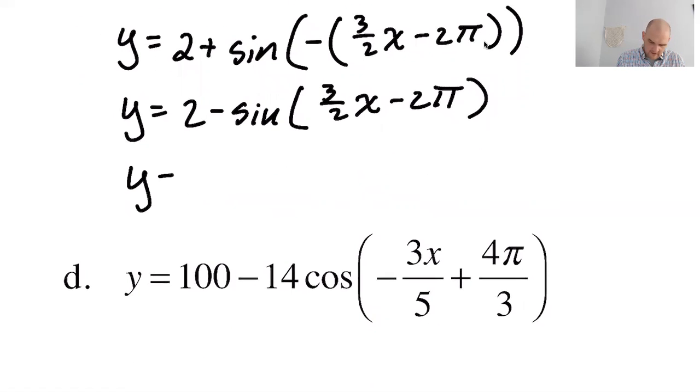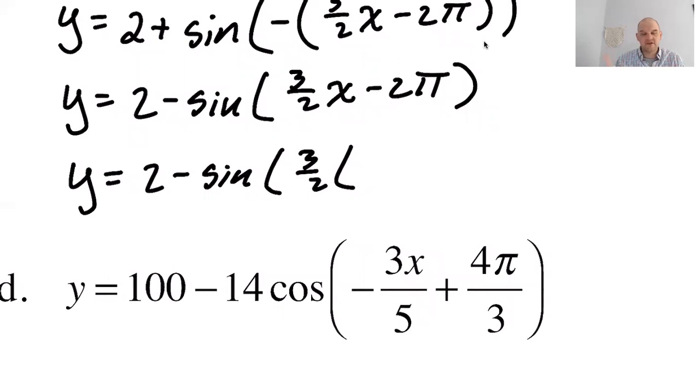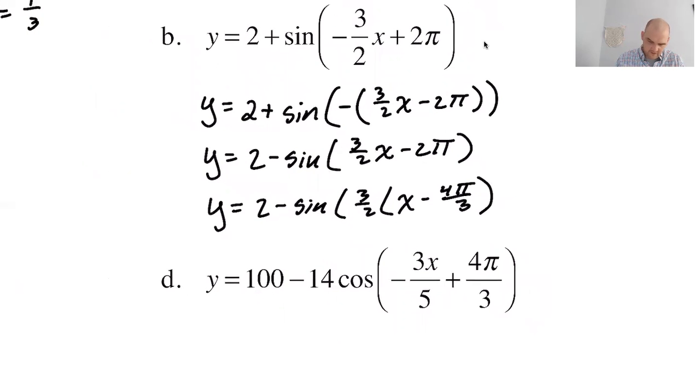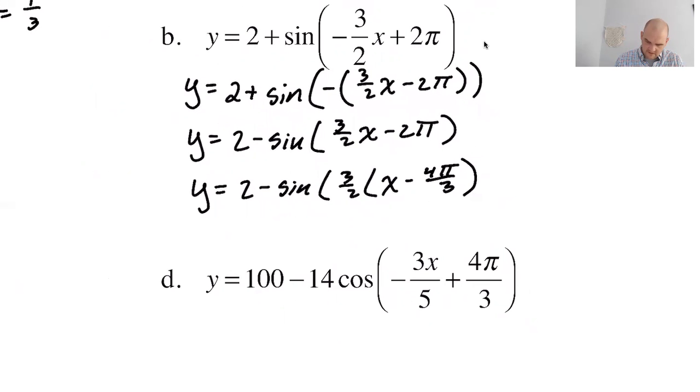Now I'm going to factor inside of here and take 3/2 out. It's always the coefficient of x that you're taking out, but you want the coefficient to be positive. So that's where this is coming from. If I do 2 pi divided by 3/2, that's going to give me 2 pi times 2/3, which is 4 pi over 3. So it's minus 4 pi over 3. And then I'm going to move this up so I can fit A, B, C, and D.